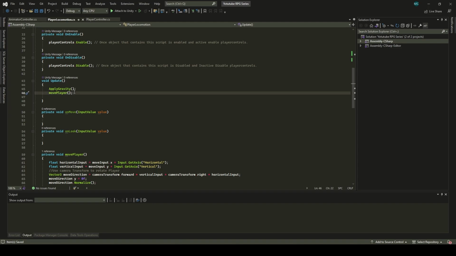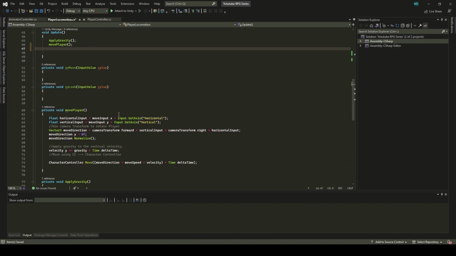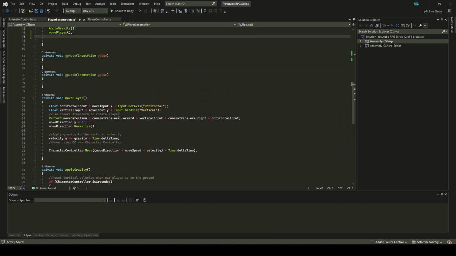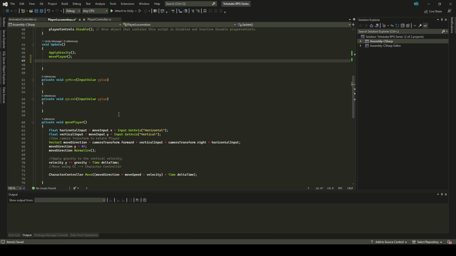So once that is done like that, we're going to come where we've said move player here. We're going to come here and say, let's create a new function and say update animator values. Right, that's our function.